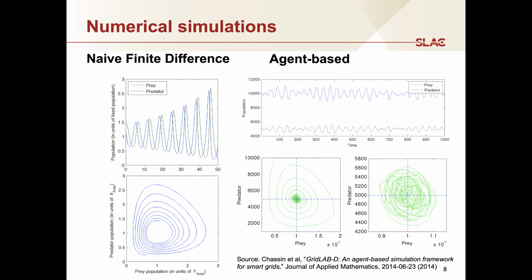So one way you might do this is create a finite difference solution. And of course, the problem with finite difference solutions is that if you're not careful about how you implement them, they exhibit incorrect behavior, as this one illustrates. It's a naive finite difference solution that diverges. And that's also not realistic. You can see that it notionally has similar behavior to what we observe in the analytic solution, but obviously it's not going to work if you want to, for example, create a simulator for a training tool.